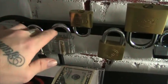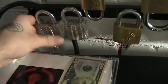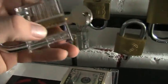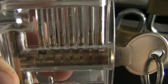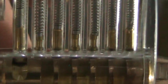And then I kind of organize it by the type of locks I have. These each are, I got these with my first actual set, the junk set off eBay. And this one right here I'm actually selling on eBay, so this one won't be in here. I ended up putting 3 padlock spool pins from an Abus in here, so people who don't understand spool pins can actually see what's going on.